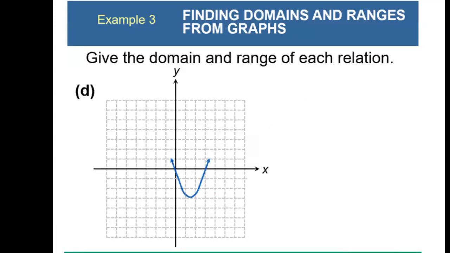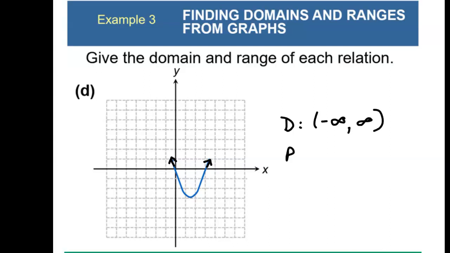Okay, for this graph, I see that my domain is made up of all real numbers, negative infinity to infinity. That might be a little more difficult to see. You might be inclined to just shorten that and include only the parts of the domain, the x values that you see, right? But you have to imagine that this graph is going to continue infinitely upward, and so eventually that's going to encompass all the x values.